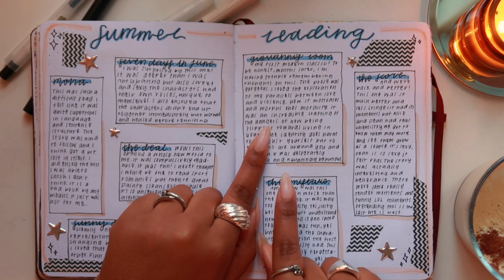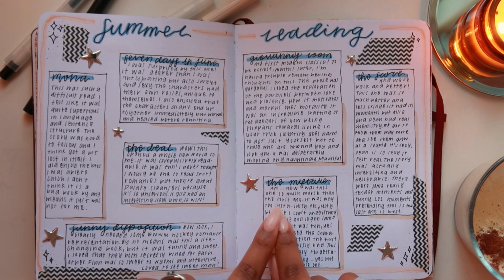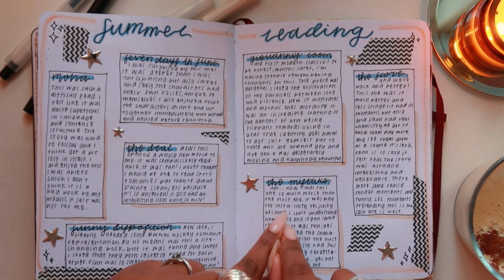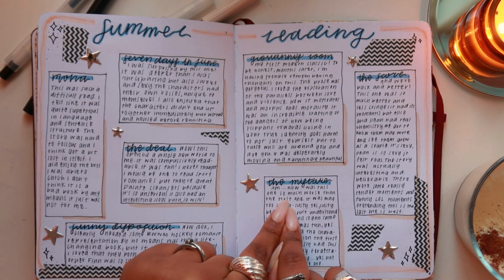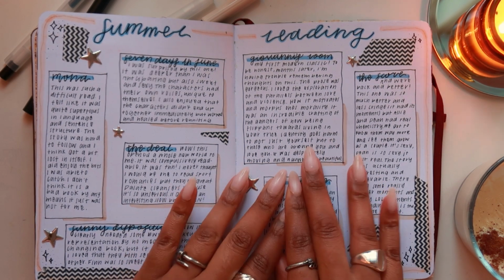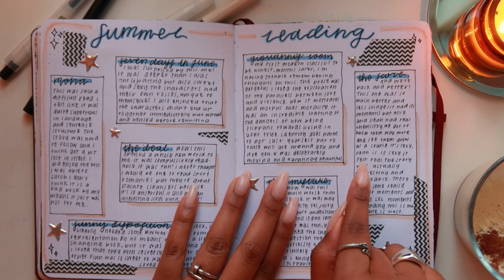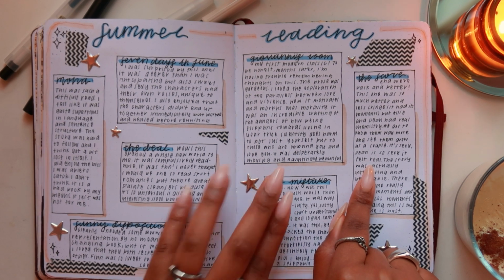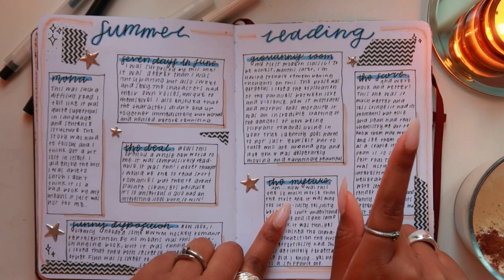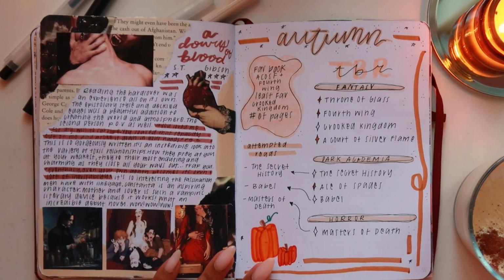And then this one is The Mistake, which honestly is probably the worst one that I've read in the Off-Campus series, because I just could not understand how they were so head over heels for each other. I really couldn't get behind it, but I finished it and I did enjoy it, so it wasn't horrible. And then The Score is, in my opinion, the best one in the Off-Campus series. I think it's better than the first book. I don't know how this one got here, but The Score is so good. I think I might actually reread that one. That one was really fun.